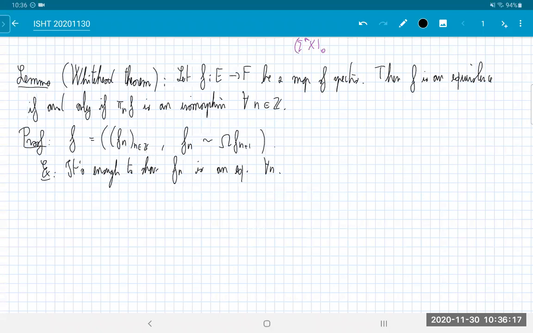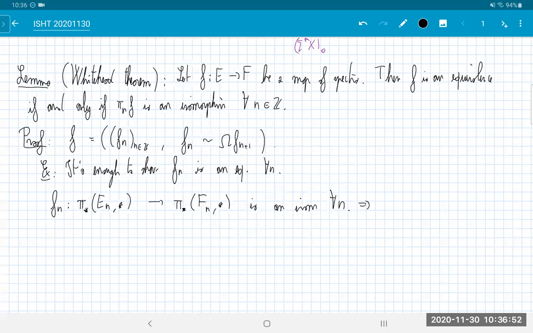And that is because, notice that F_n from π_* of E_n relative to the base point is an isomorphism for every n. But that's not enough, right? To say that this is an equivalence, because classical Whitehead needs it for every base point. So you need to be a bit more careful.